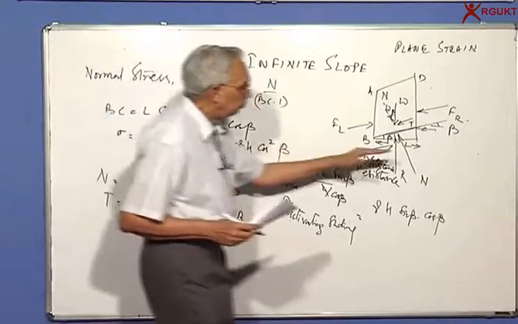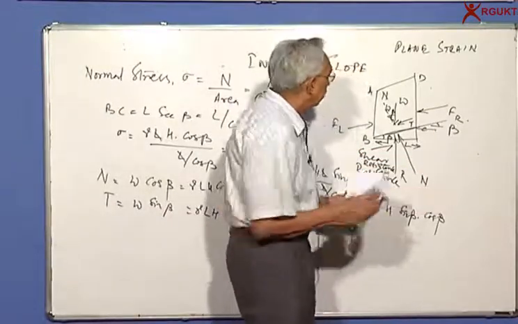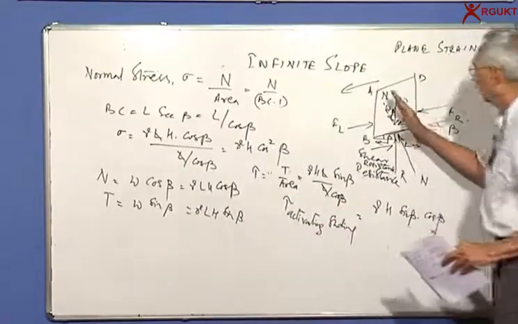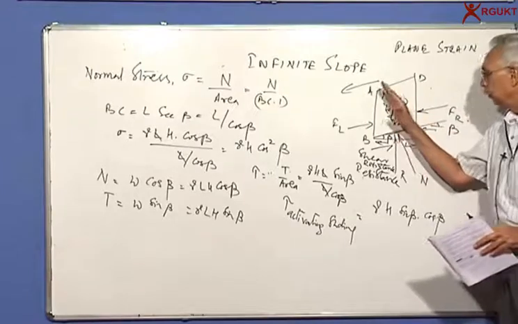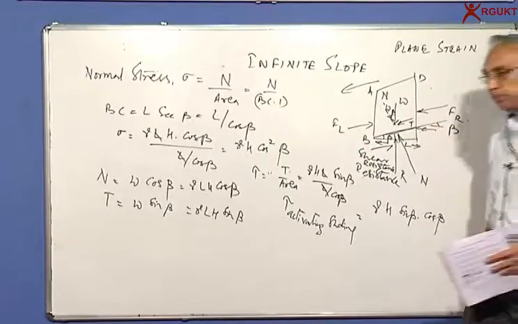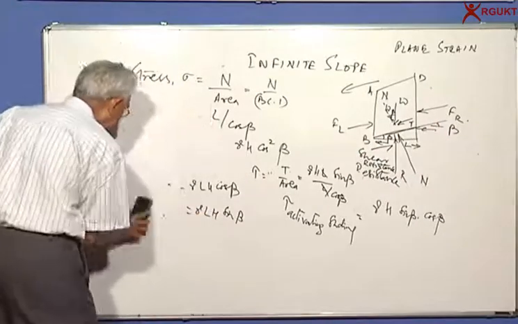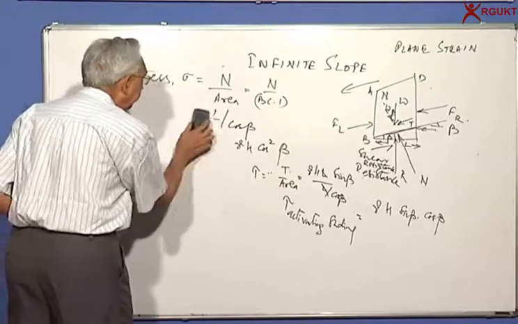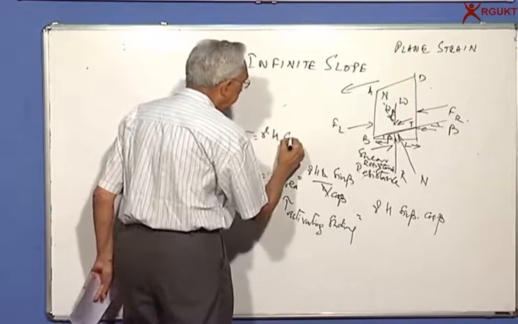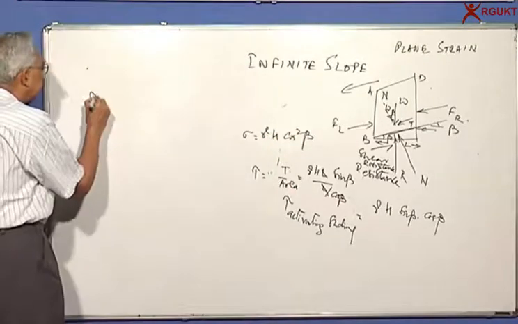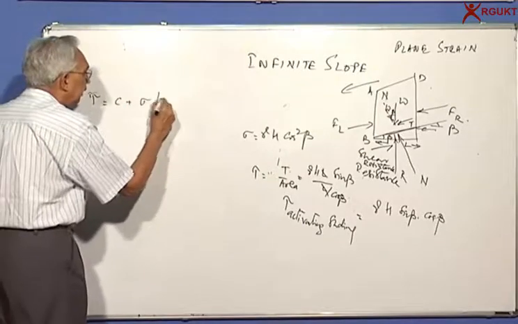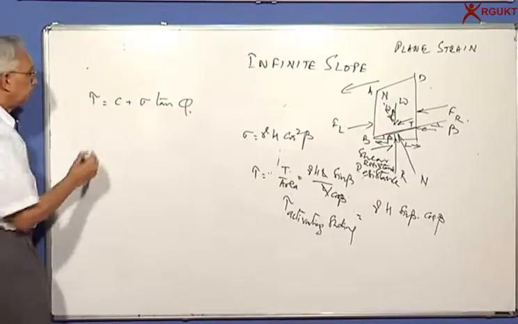Now on the reaction from the stable mass here, because we are saying this is trying to move down. So when you look at it, when I look at the force W, the normal force and the shear force is downward. So this T causes instability. What will be the resistance mobilized? For that, you go back to our Mohr-Coulomb criterion. Let me write here. Sigma is equal to gamma H cos square beta. Now you say that strength of the soil at the base is C plus sigma tan phi. So what will that be equal to?